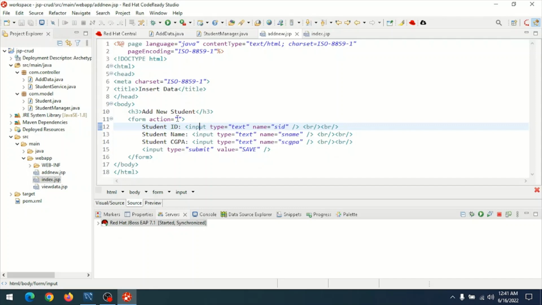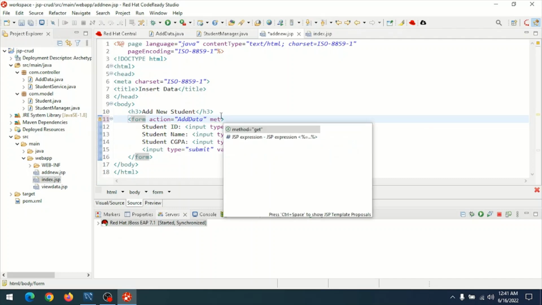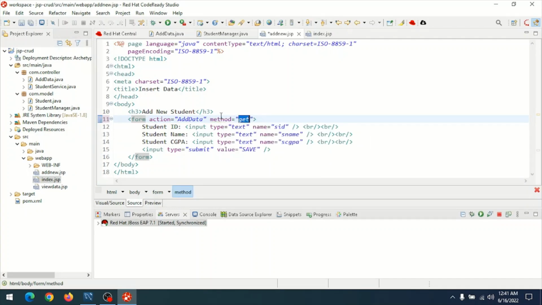So now in the place of form action, call the servlet AddData. So this is the class name of the servlet AddData. Whenever user clicks on the submit button, the servlet will be invoked based on the action attribute, and the method equal to get. So it invokes the doGet method from the servlet AddData.